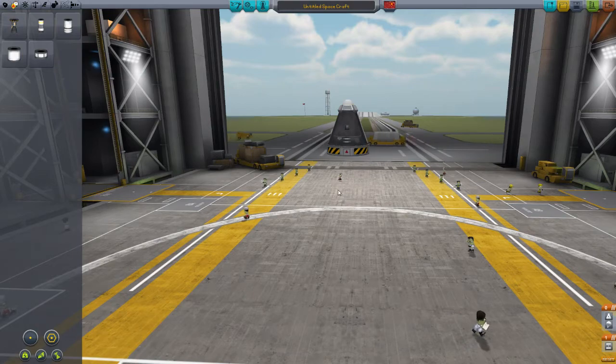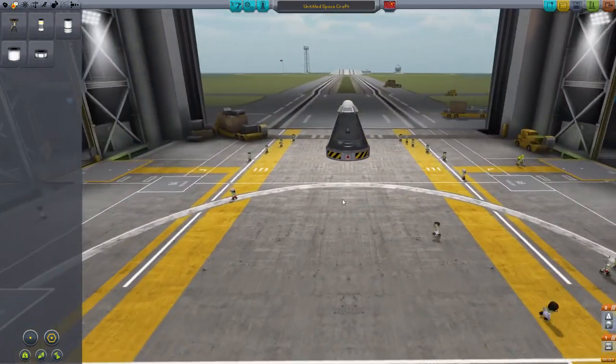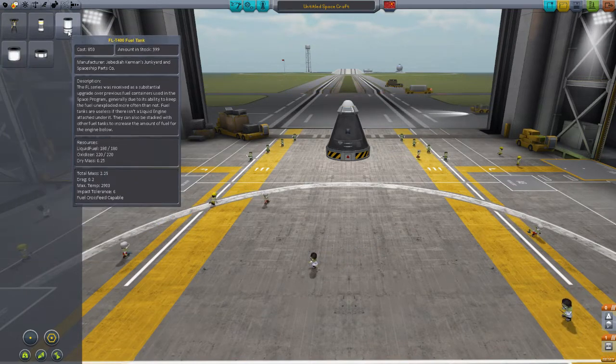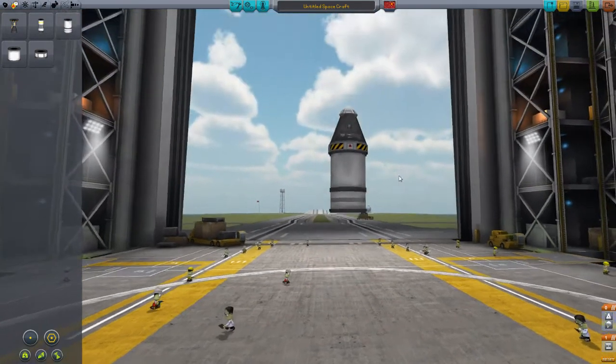We probably could have started out with a space plane, but I don't know if I'm going to do any of that stuff. Maybe if I get stuck and I can't get any more science, maybe I'll try some space plane missions. If they're interesting, I'll keep them on camera. If not, maybe I'll just do them on my own and cut it out, maybe. I don't know.